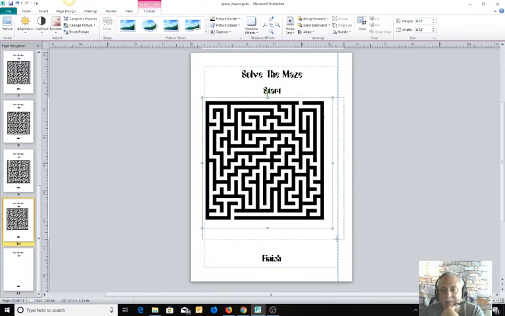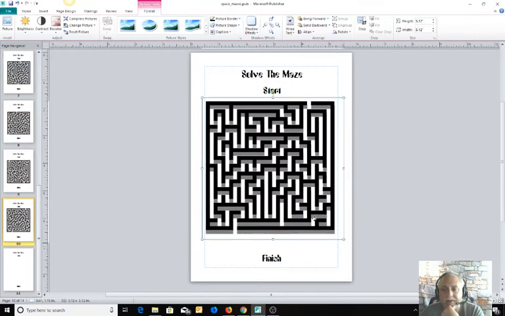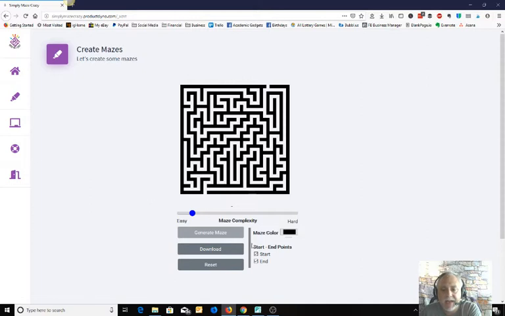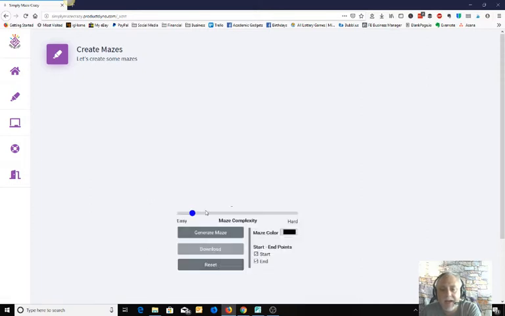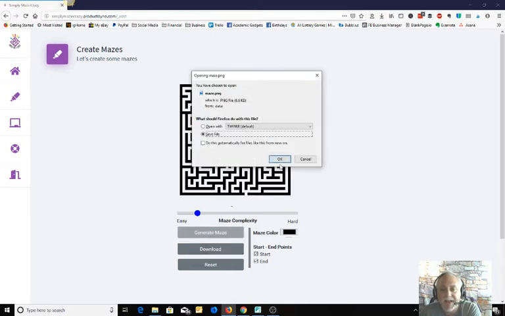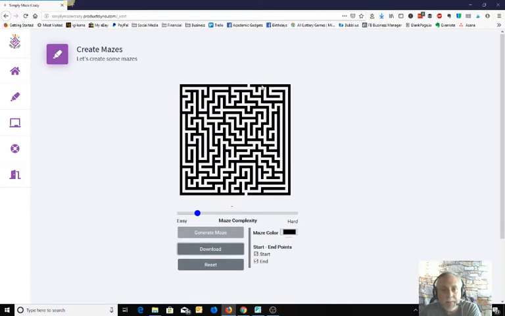Alright, so silly me, I think I missed one of the numbers in there. But instead of going back and redoing it, why don't we just do this? Let me save it. Let's pop back over to Simply Maze Crazy and let's reset. And you know what? Let's even have some fun. Let's step up the complexity a little bit on this maze and generate. Ooh, a nice complex one. And we'll make this our last maze. Done. So this will be maze 10.